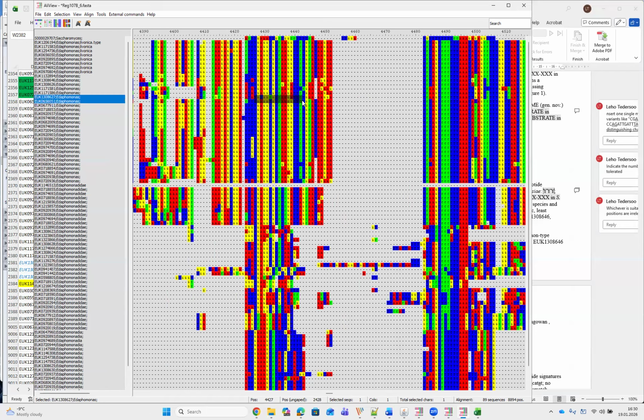So once more I check. It's 15, and from here it's 20.